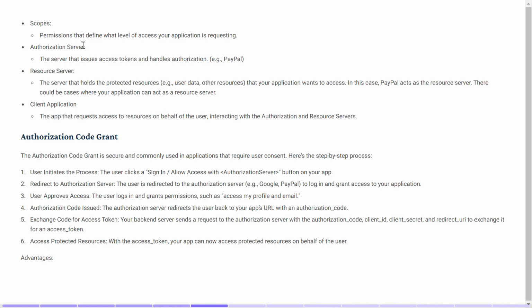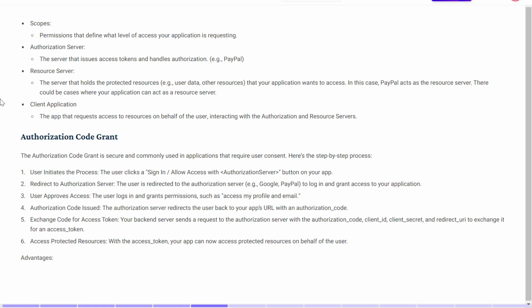Okay, authorized server. We all know that the server which is going to issue the access token is the authorized server. And resource server. Resource server holds some resources. Client application. The client application is nothing but a third party application. And authorized code generation.